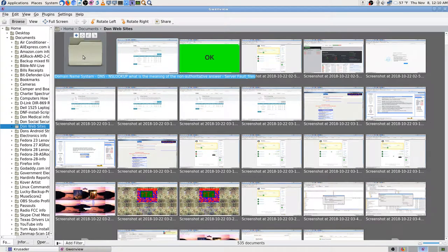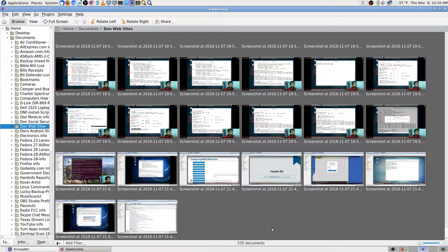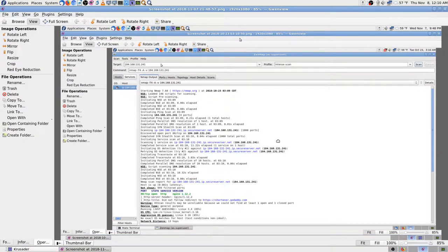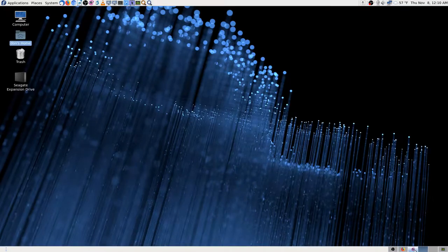I didn't know I had another folder inside of there. Oh, that's from a web page, I see. Okay, now I think it goes in reverse order when you're doing it in this thumbnail mode. Yeah, here's my screenshots. Now, I like to keep it in operations over there. Yeah, now I didn't close the program, so I didn't have to wait for it to open up again. I'm going to close this now so I won't have as many things running.